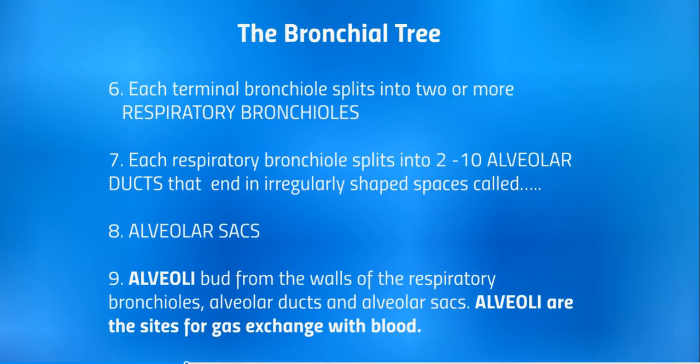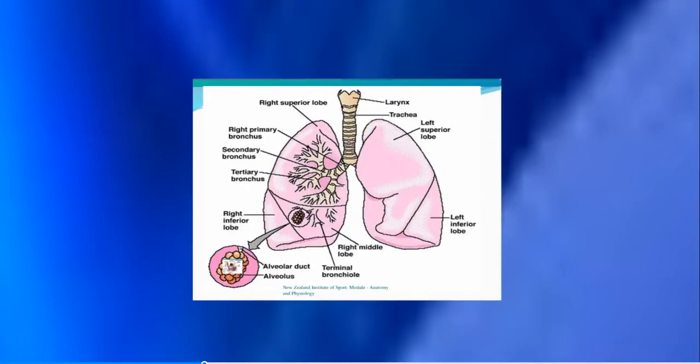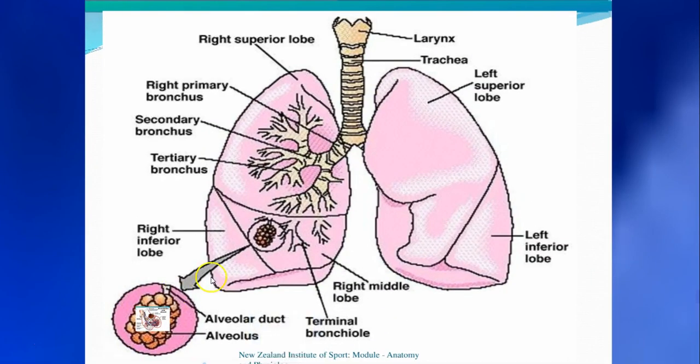So at the end of each of the little bronchioles, we have these alveolar sacs, like little buds of grapes, if you like, and these alveoli bud from the wall of the bronchioles and are the sites for gas exchange, where the pulmonary capillaries, which we learned about in the cardiovascular system, actually wrap around these. We will see in the next picture coming up, you can see these little buds down here. So we've got at the end of the bronchioles these little, almost like little beehives stuck on the end here.